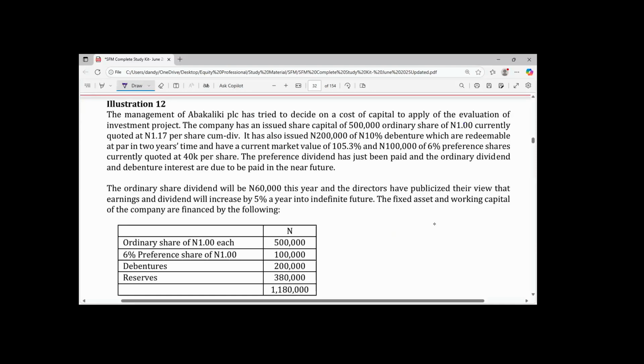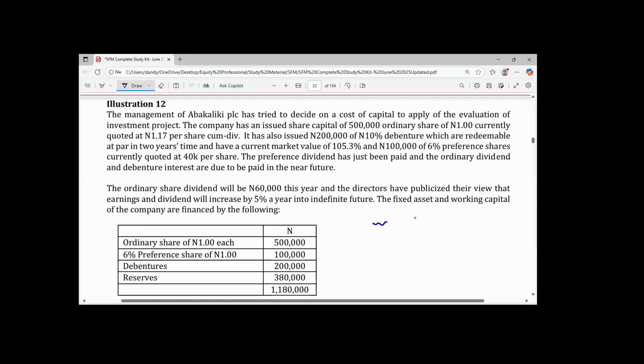Now, we move to step 4. We say step 4 is to compute cost of equity using capital asset pricing model. In step 4, you calculate cost of equity using capital asset pricing model. And then step 5, which is the final step, is to calculate project-specific WACC, the same formula you normally use to calculate weighted average cost of capital. All right, so it's pretty straightforward.